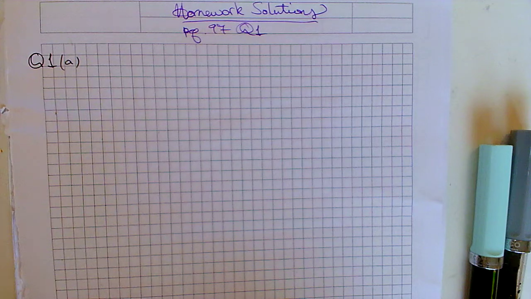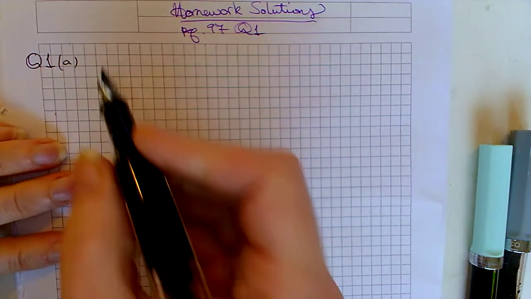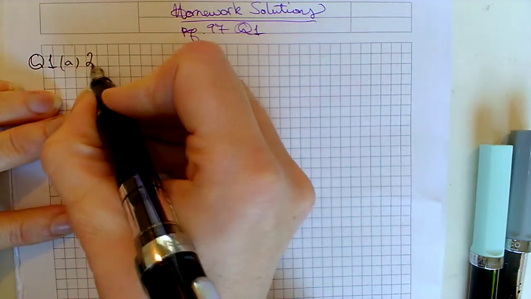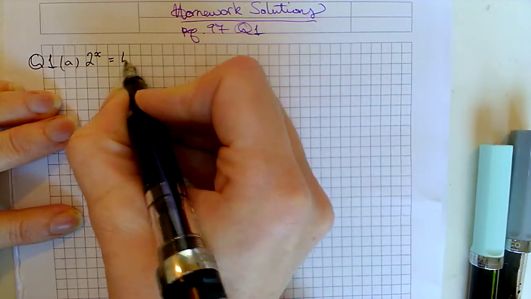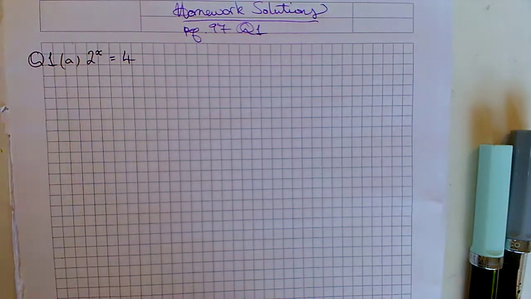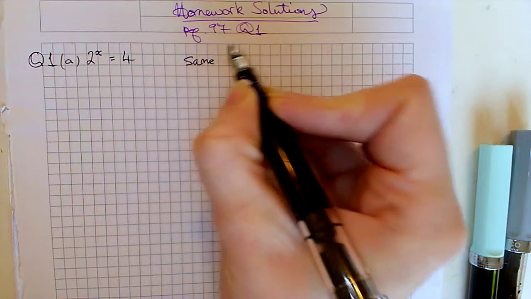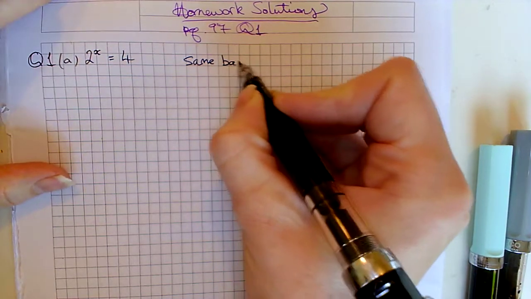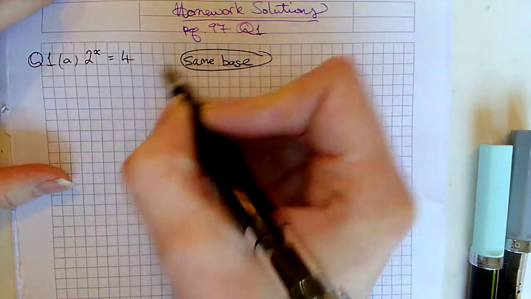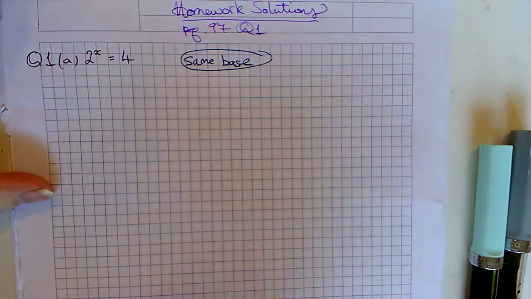Now we're going to go through the solutions of Wednesday's homework where you had to solve several different index equations. This was just following on exactly like what we had done in the notes that day, but they can be a little bit tricky the first time you see them. So the first step is always to get the same base. We need the same base on both sides of the equation, in all parts of the equation.